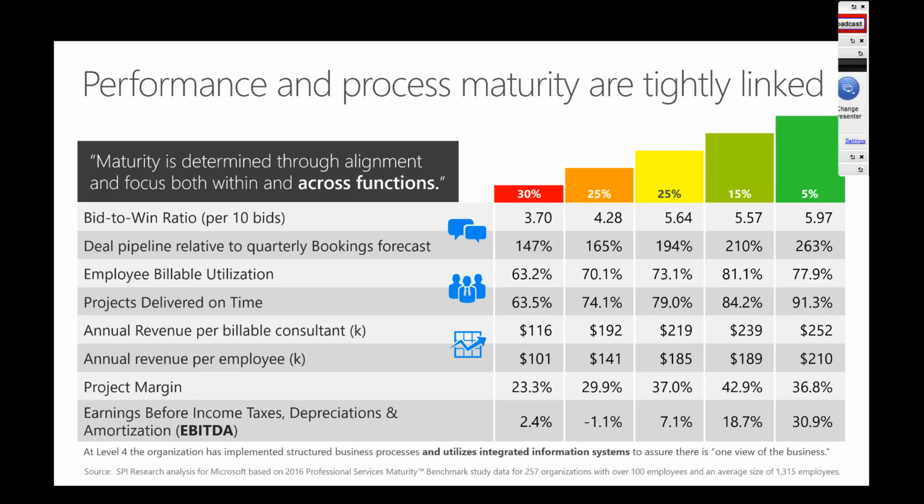And then, most importantly to the organization, project margins and earnings before interest and taxes. Look at the significant improvements that happen as you go up that ladder. So while many of us are not up at level 5, it's definitely worth our while to focus on this and strive to get better on these dimensions. And hopefully what you'll see today is a solution that will enable you to make the next steps in going up that ladder.